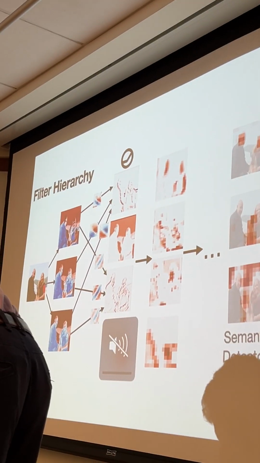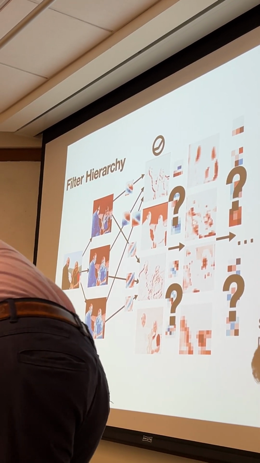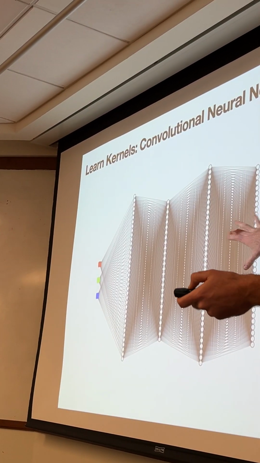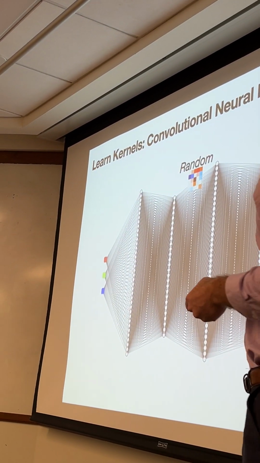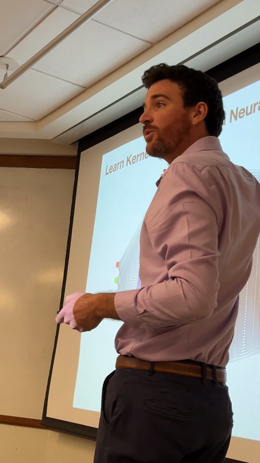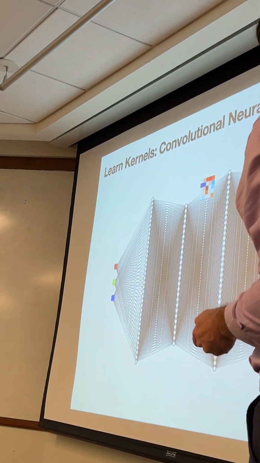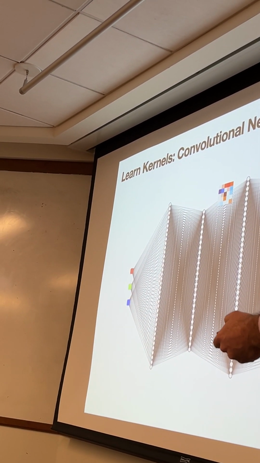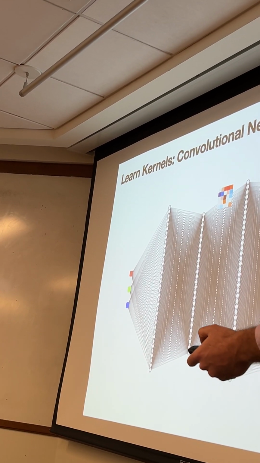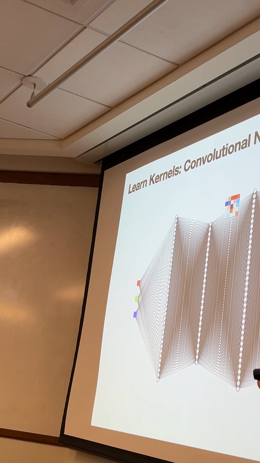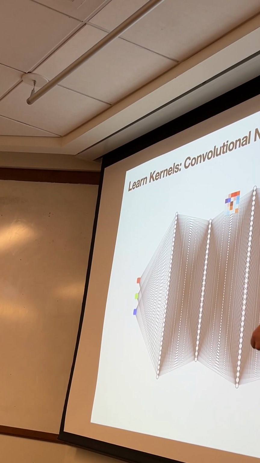The big question is going to become, I have a clicker. How do we figure out what these kernels are? And this is what training neural networks is all about. Basically, you'll have some objective. You'll start with random kernels because you don't know what they're supposed to be, and you'll compute some output target that you want. And there will be a distance between what the network outputted with these random weights and what you wanted it to output, in this case like a label for bullfrog.